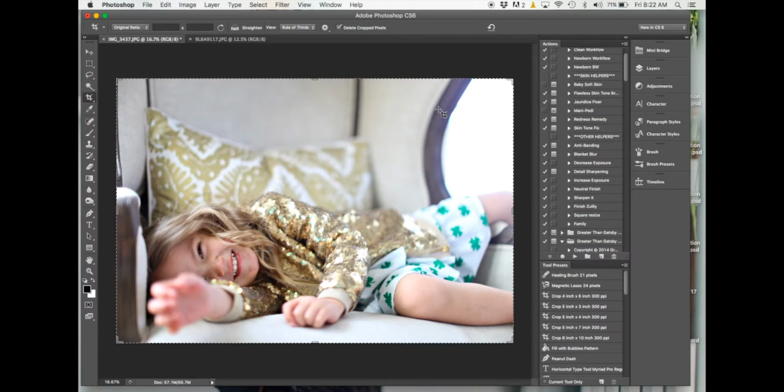It doesn't make it look fake. It doesn't make it look crazy. It just gives it a little bit more crispness in the areas where it's focused. This has obviously got a lot of blur in it, which we love, and we're focused right here.